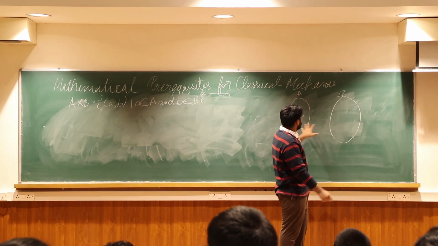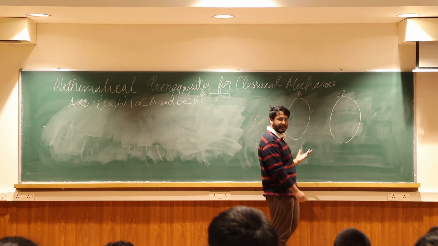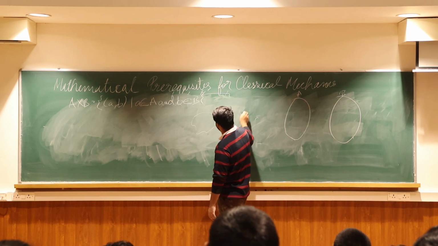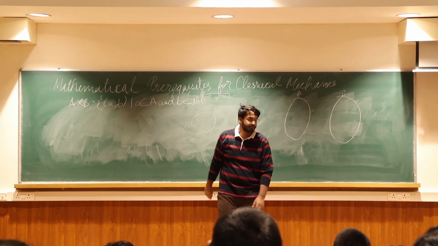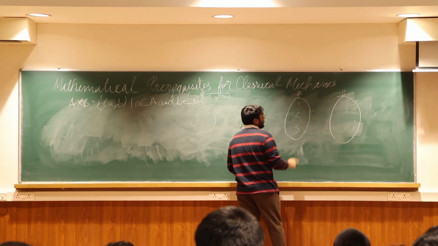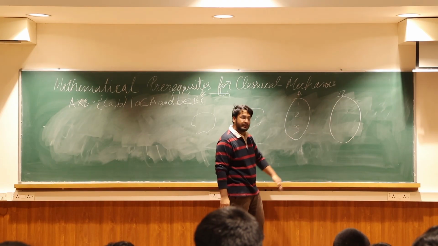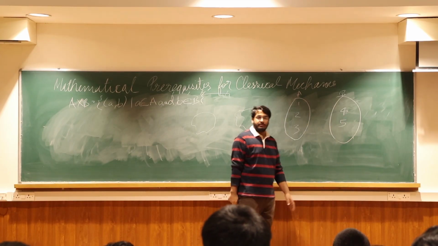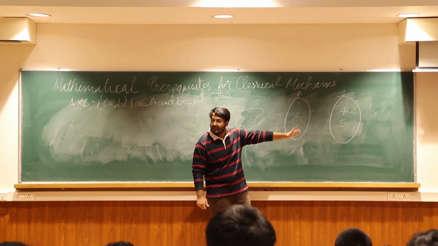So we draw two kind of ellipses. You can draw anything. This is just convention. If you look at some books, they'd rather draw a cloud representing A and another cloud representing B. So let us say A has the elements 1, 2, 3. I write them vertically. Let us say B has the elements 4 and 5. I write them vertically in B as well.